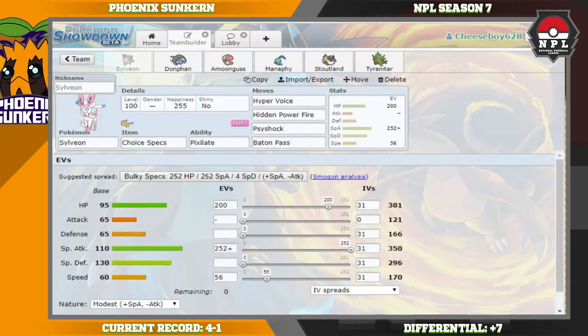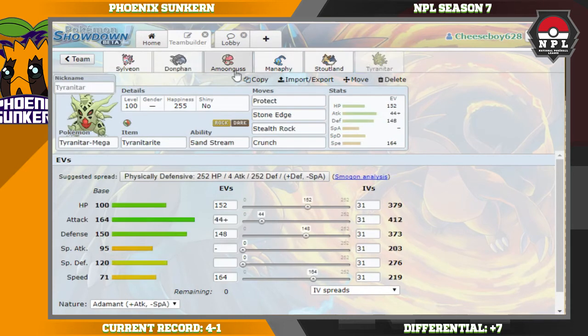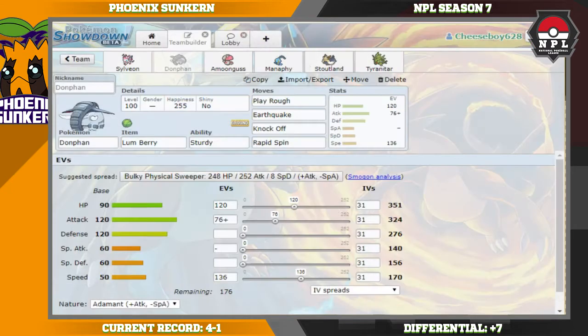Going from here, I have Donphan, classic Donphan. I split up between T-Tar and Donphan for hazards, so I'm going to start with T-Tar. I put rocks on it because I want Donphan to give a little more offensive versatility, as Play Rough is nice against some of his mons. It hits Thundy T-Hard after a knockoff, or if he has the Z move on it, I can at least go for something that does decent damage. It also hits Chestnut pretty hard, and it also hits Megalodios. Megalodios is the big reason why I have it, although I have T-Tar, so is it really the best thing? Who knows?